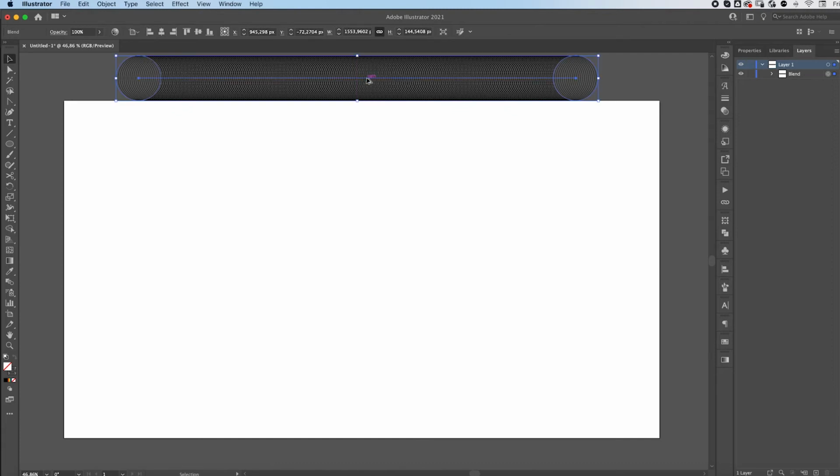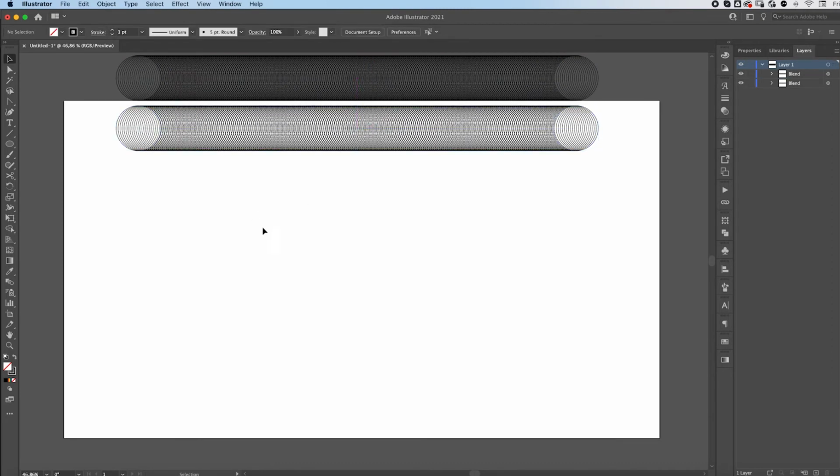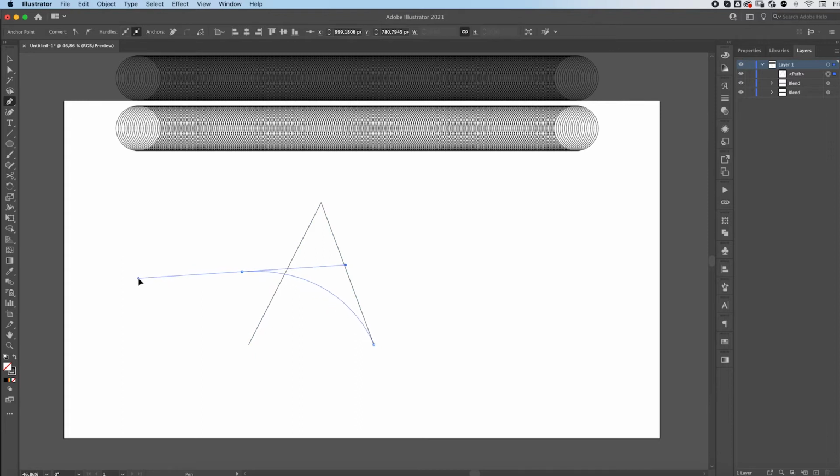We'll bring this up here and make a duplicate of it, just in case. Now grab your pen tool or your brush tool, whichever tool you prefer. It makes no difference. And we're gonna make, let's say I wanna make the letter A. So let's make our A. And we'll make kind of like a cool A like this.